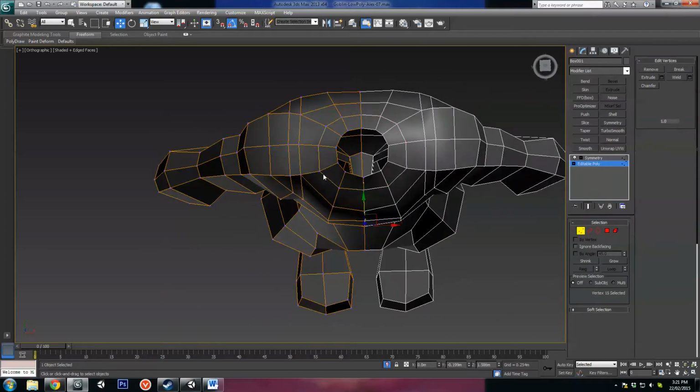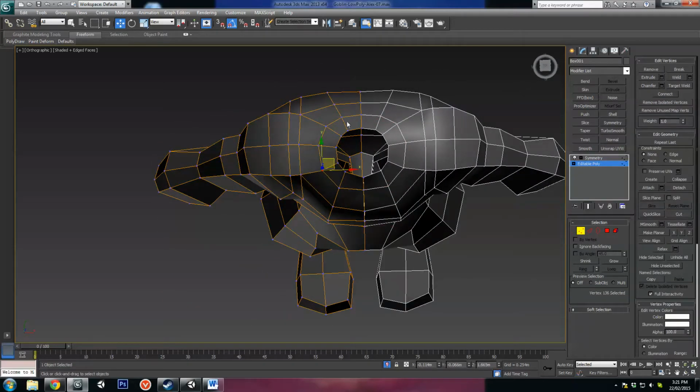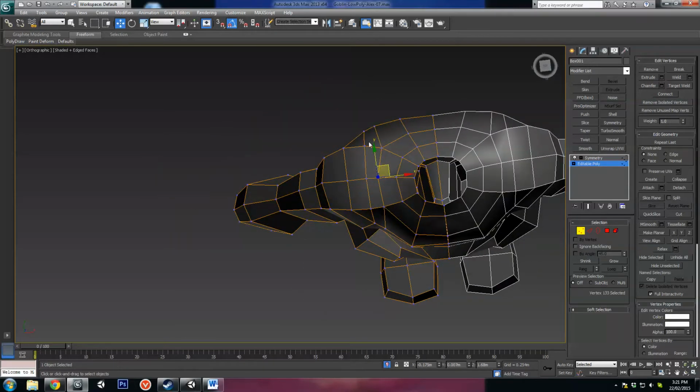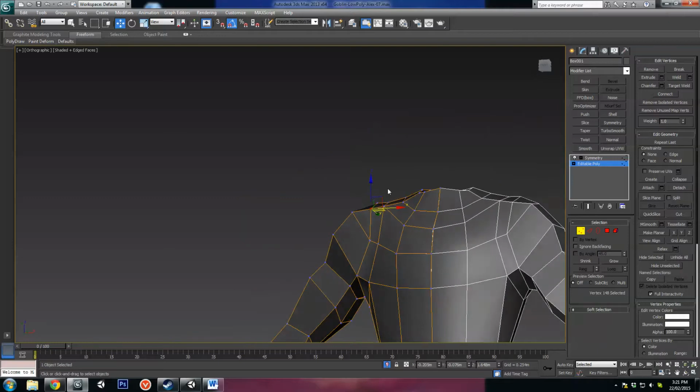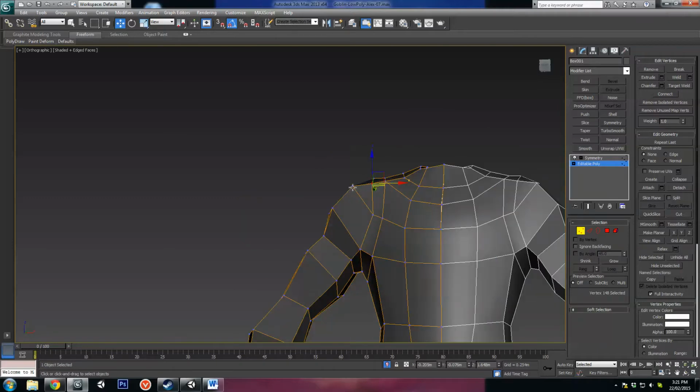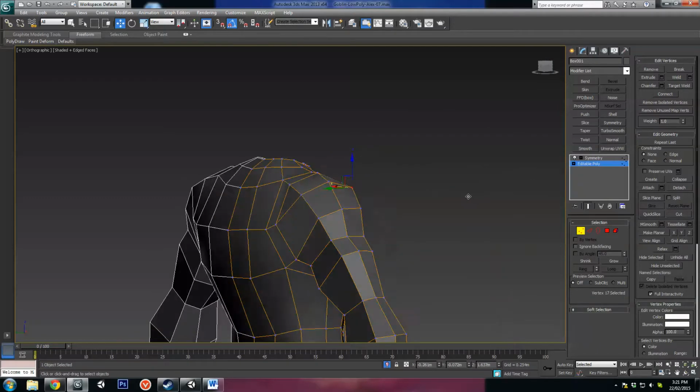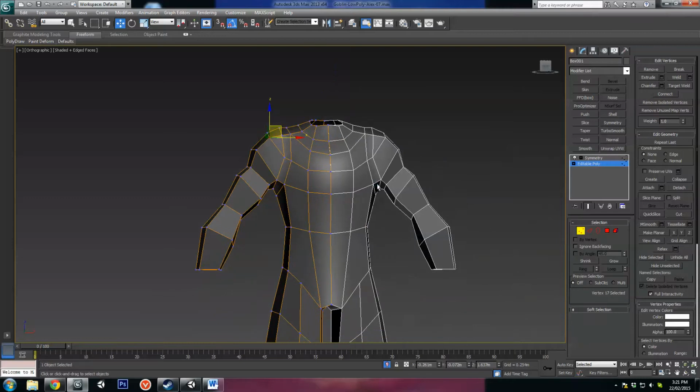If I look at it from the top, it's generally a nice circle. Same with the next one here, right? You want to try and keep everything into as nice of a shape as you can. Even if you look at the arms here, you have that shape there. It's a nice smooth shape. And the more you focus on that, the better your model will just look from all different sides.